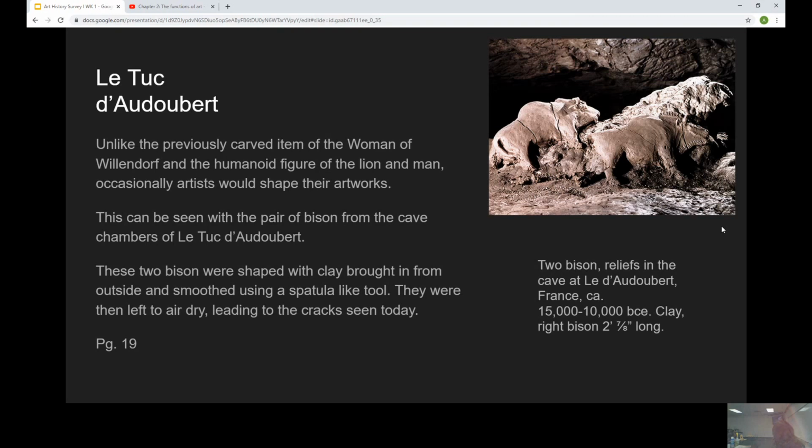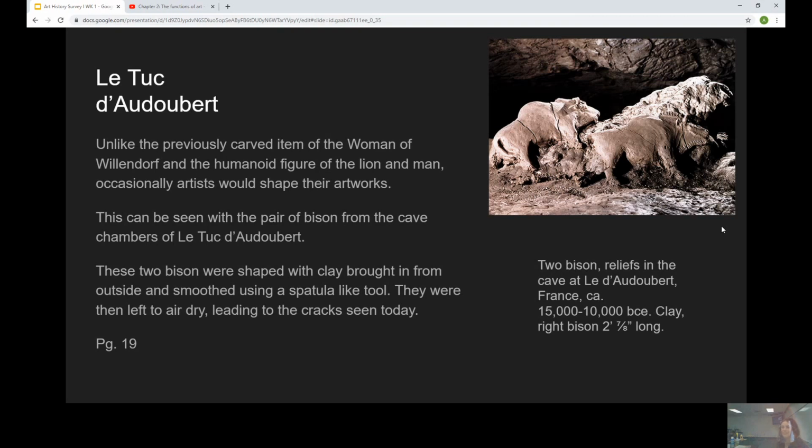These are really interesting, I feel like, just personally, because of the medium used. It is clay. It was natural clay. It was not fired clay, so it is just dried in the elements, and it's still there today. And if anyone knows anything about clay, if you get it wet again, it turns back into mush. So it's quite impressive that the medium that was used for this still exists today. Like this object is still here. So they chose a very good location inside of a cave complex to sculpt this.